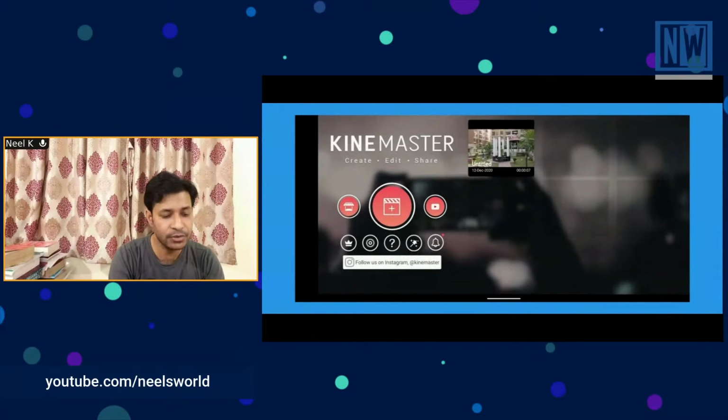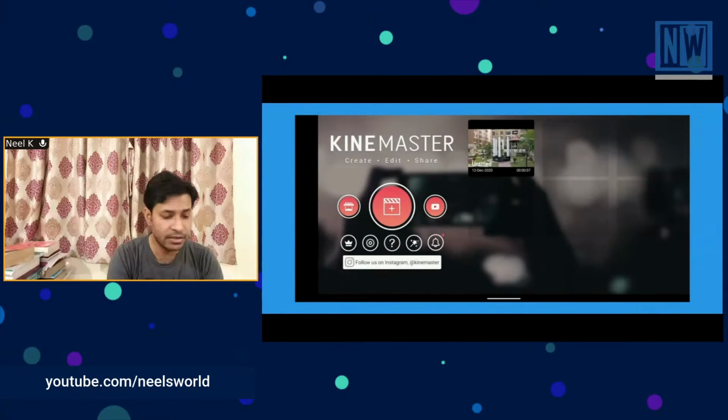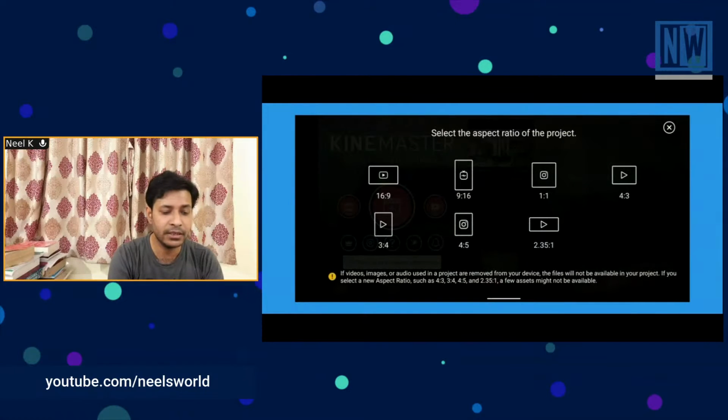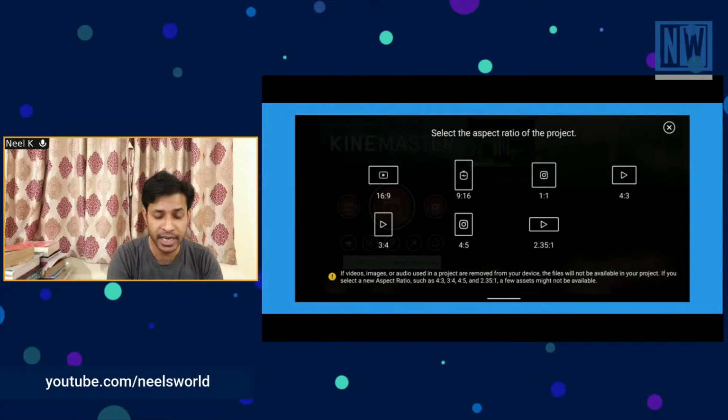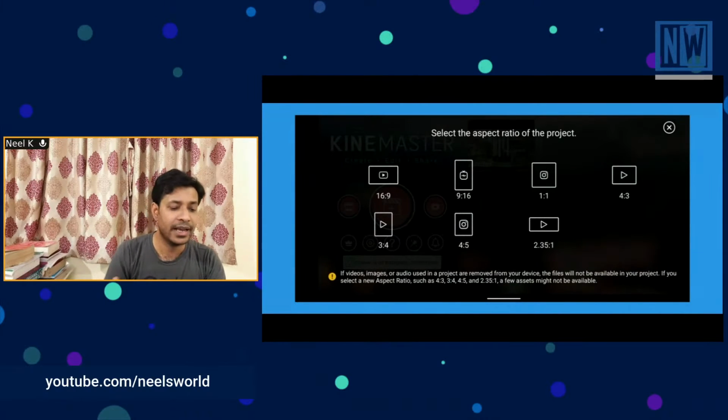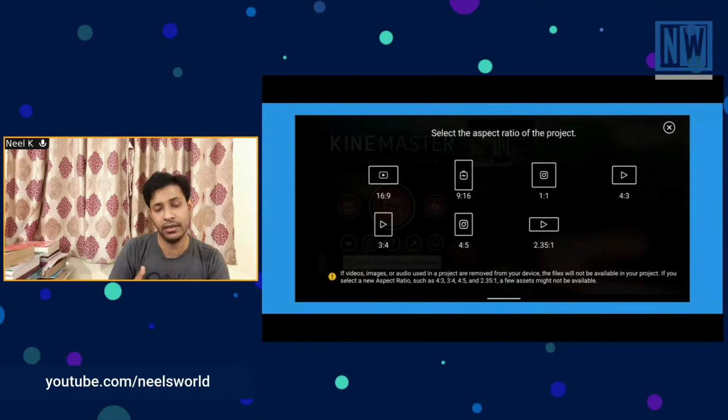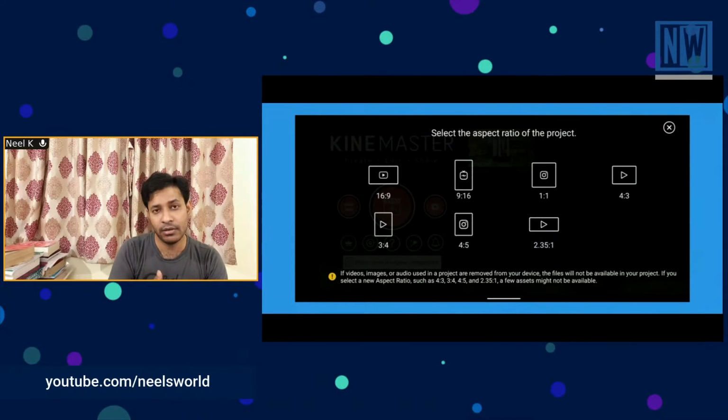It's very easy to use. Once you open Kinemaster, you tap on this plus button, and you will be offered this aspect ratio selection page. You select your desired aspect ratio. Most of the time we select 16:9, or nowadays, because there is a trend of vertical videos for TikTok and YouTube Shorts, those videos can be done in 9:16 aspect ratio.